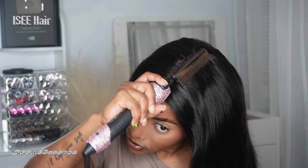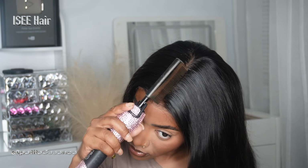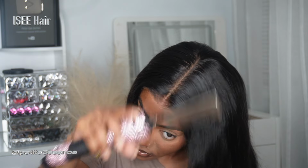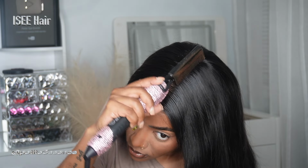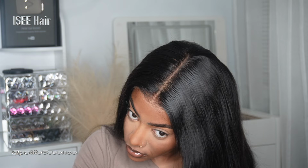Of course, I'm gonna go in with my face powder to eliminate the cast in the very front after I lay the top of the wig. But yeah, and afterwards, I just ran through it with my flat iron, so everything would be nice and flowy and silky, bone straight. But it's a 10.